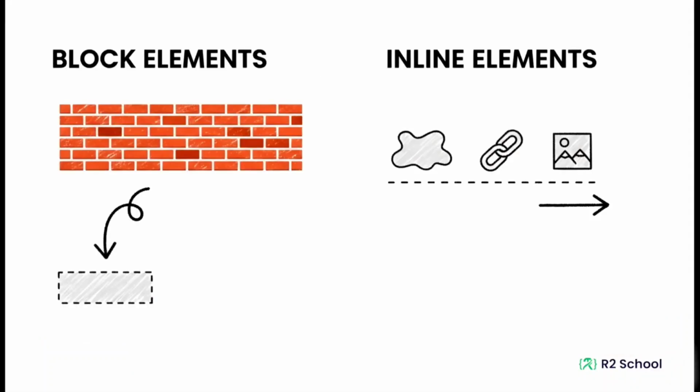Now, these little elements generally behave in one of two ways. You've got your block elements, like headings and paragraphs. These guys are kind of greedy. They take up the entire width of the page and always start on a new line. Then you have inline elements, like links or images. They're a lot more polite. They only take up as much space as they absolutely need, and they're happy to sit right next to each other on the same line.